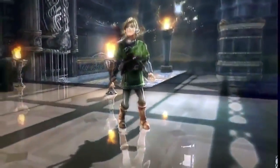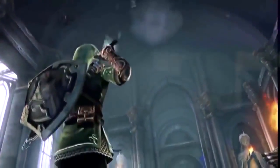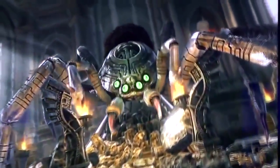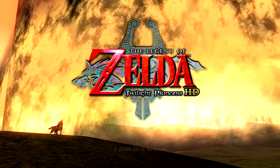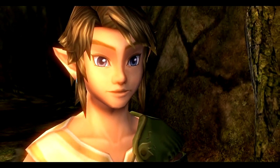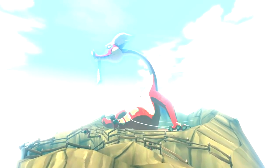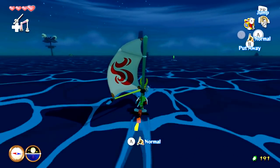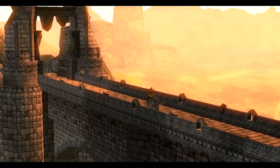In it we saw a recreation of the Temple of Time from Twilight Princess with much more dynamic lighting, along with Twilight Princess Link fighting against the Temple's boss, Armogohma. And when I first saw this, I remember how badly I wanted an HD remake of Twilight Princess. And while we sort of did get that years later, it could have been so much better when looking at this tech demo, as the Twilight Princess HD we got was just an upscale of the original game, and boy did that age. Unlike Wind Waker HD, which also got the same treatment but ended up looking so much better because of its simplified, cel-shaded art style.